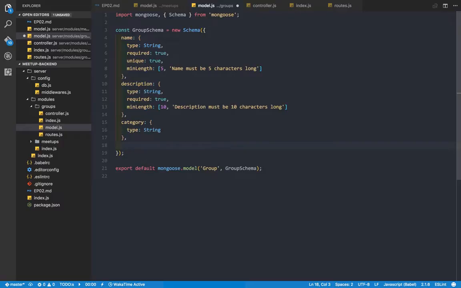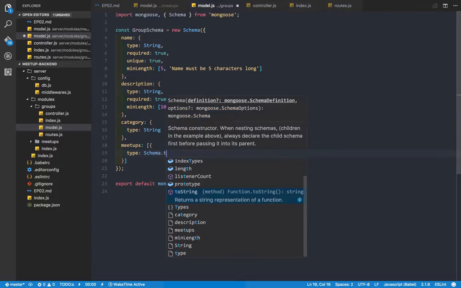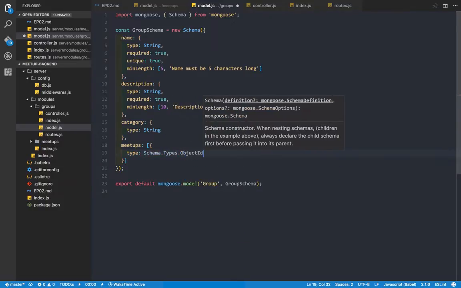Now we're gonna add the record through here. Here is something we didn't see yet. We're gonna add a meetup. That's gonna be an array of objects. Here we're gonna use type Schema.Types.ObjectId. So what is that? Mongoose uses ObjectId to let you use populate. It's a method to get all the info about an object, but it doesn't store the full object, because it's a document only.